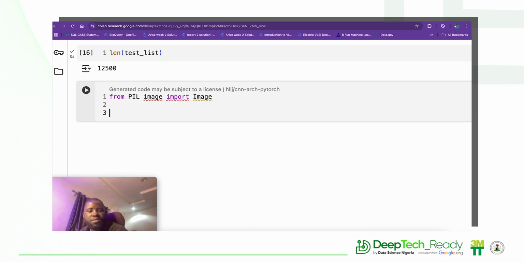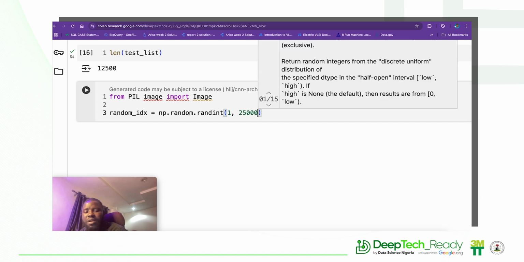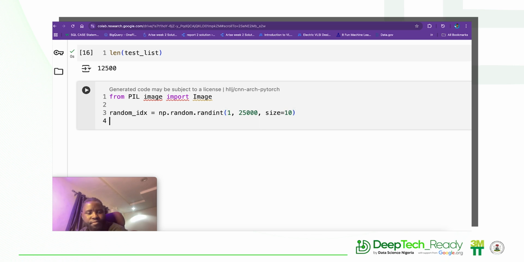So let's just pick images at random, np.random.randint out of 1 to 25,000 data that we have in our train data. Just give me 10 random. So let's say fig is equal to plt.figure, that's matplotlib. i is equal to 1.